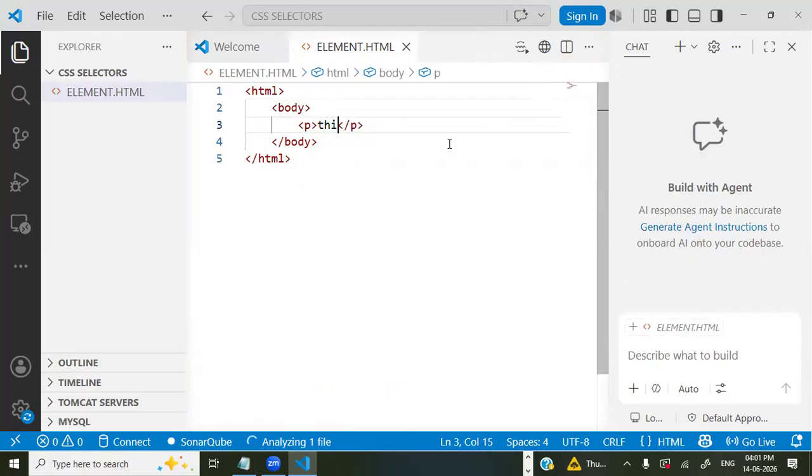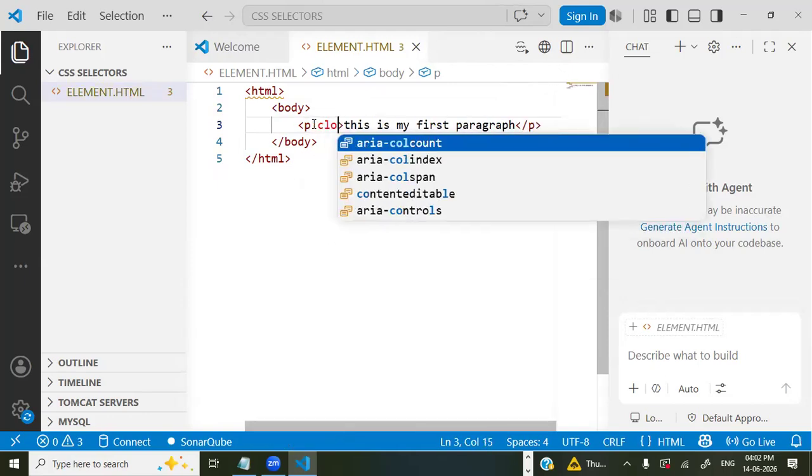So I'm writing a paragraph: this is my first paragraph. For this, I want to apply style.